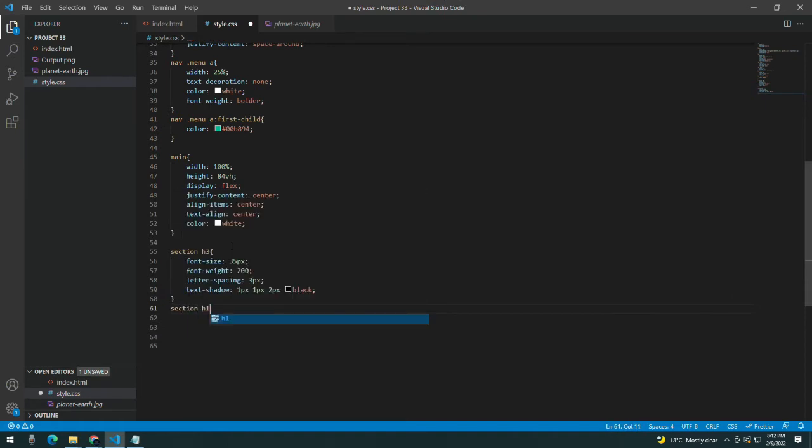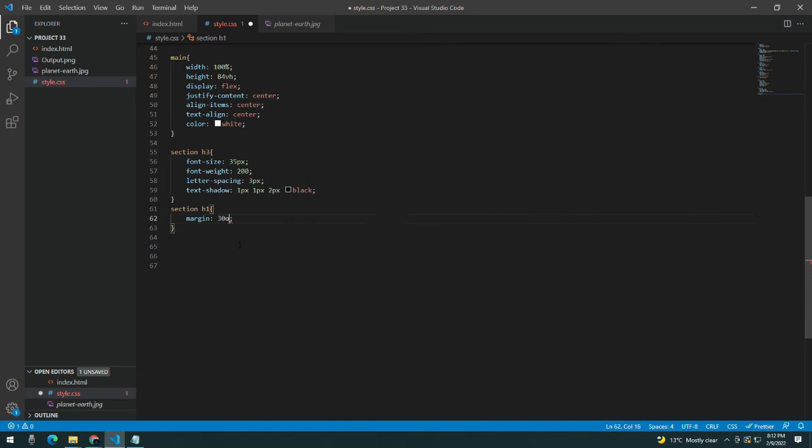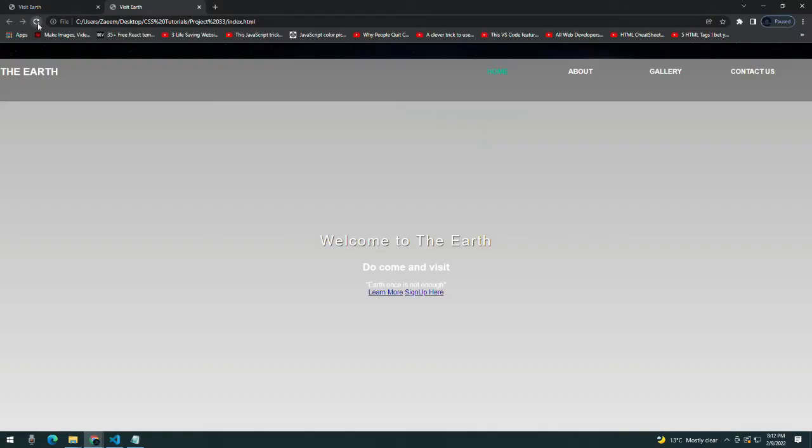Now inside the section there is a heading 1 as well, and I will give it a margin of 30 pixels on the top, 0, then 20 pixel and 0, like that.